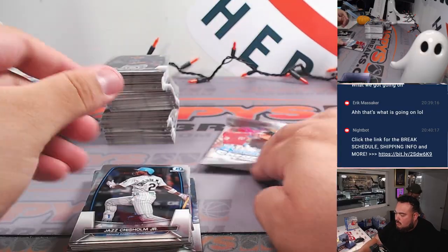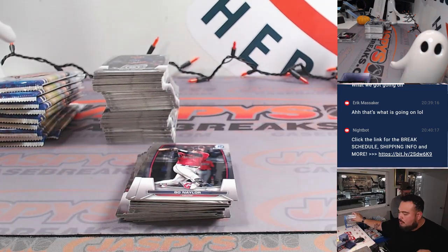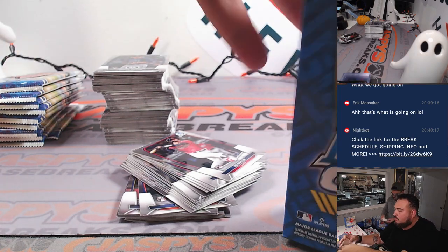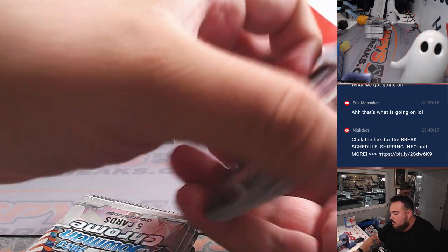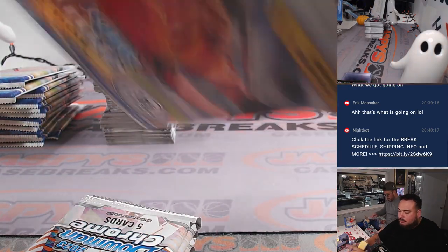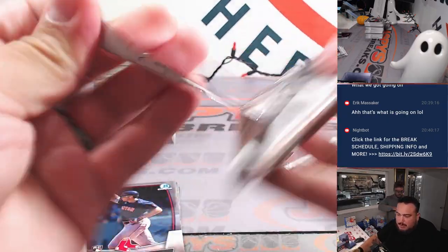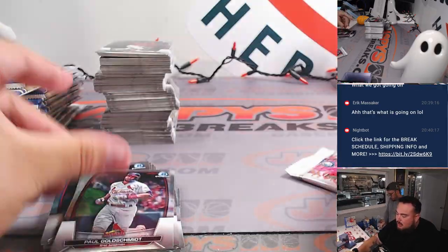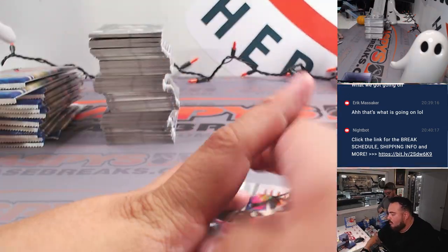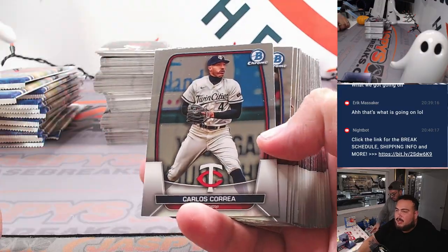Two mega packs. So again, by the time I get done with this break, about an hour and a half still left. Remember, Gilded is close — it's down to six in the RMB. You guys want to try to sell that out? Beautiful cards in that one. It's like the best product this year so far. It is a little pricey, but you're getting a piece of a lot of the big teams, so it's definitely worth it, especially if you get a big hit.